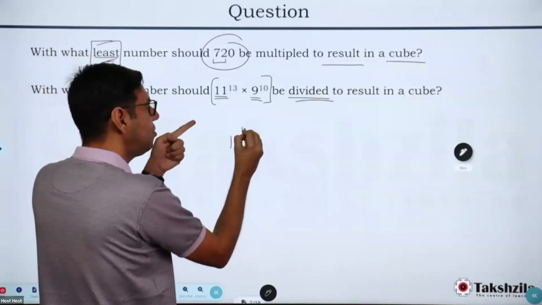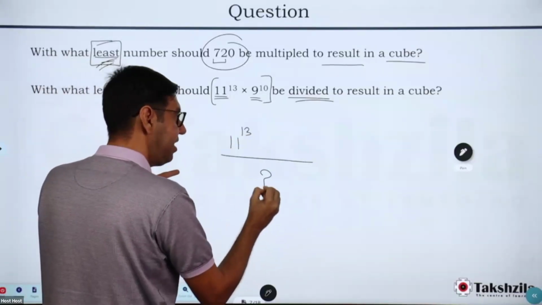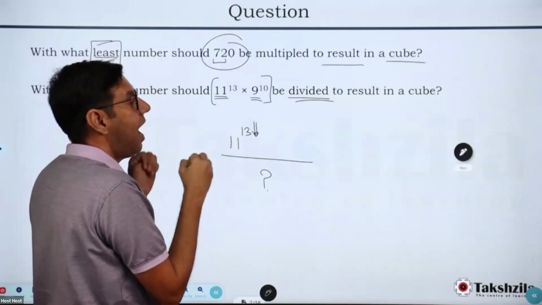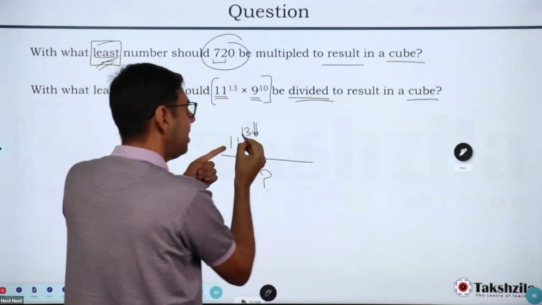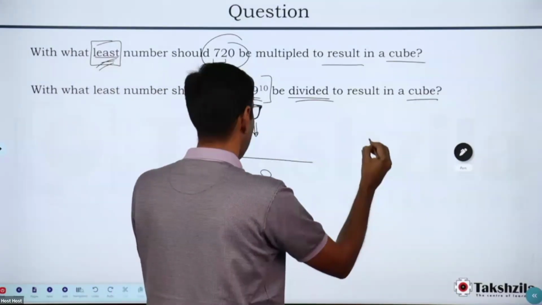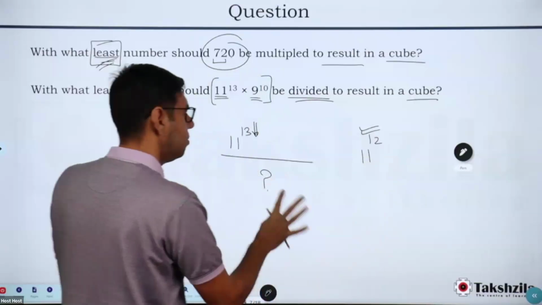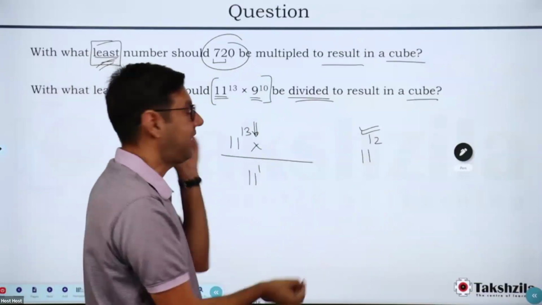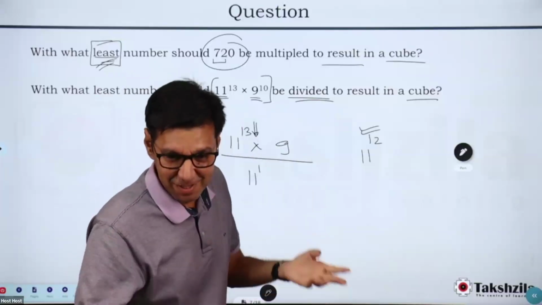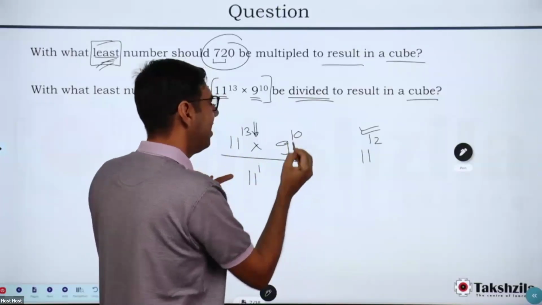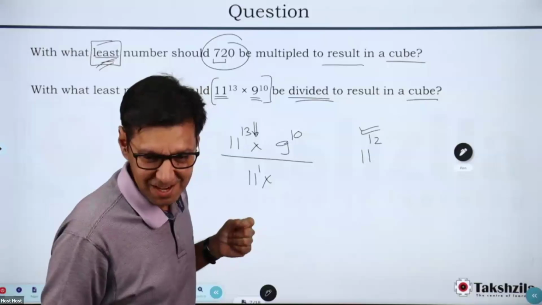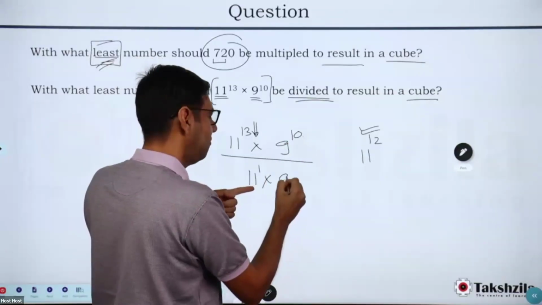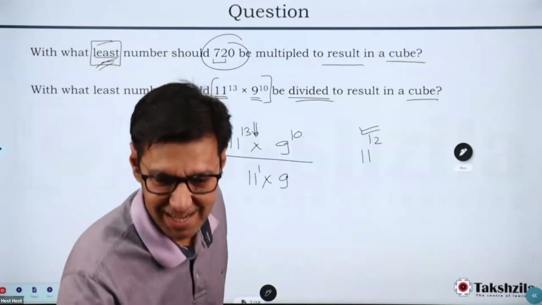And this time, since you are dividing it by something, you will reduce the exponents, again to result in a cube. So 12 will work. Yes, 12 will work for a cube. So what do you reduce it by? Just 1. And look here, the problem came up. I was saying it and it got missed. Very good, Saurabh. Very good, Karthik, everyone. So this is a 9, so you will do 99, and 99 is the answer.